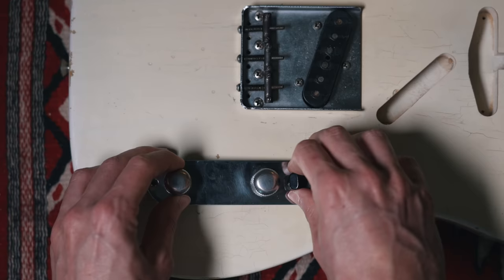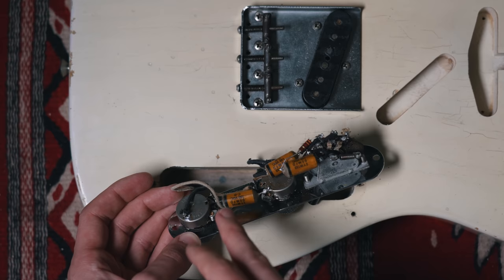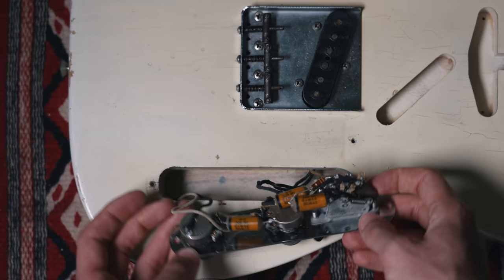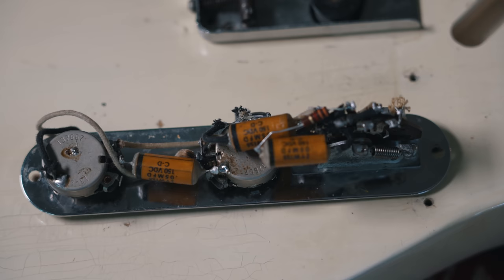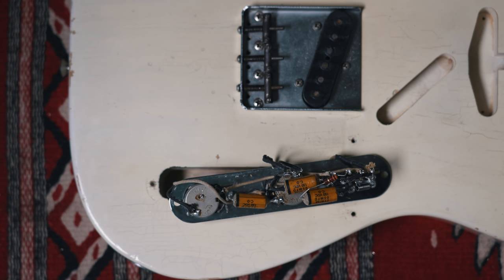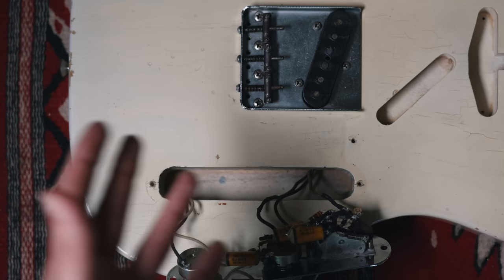Let's take a look at the control cavity and see what's going on. These knobs are 56 or earlier with the round tops — original switch. On the backside we've got our three-way switch, original pots, and then this crazy Esquire capacitor setup. Let's take a look at these pots and see if we can find the date code. The dates on both matching pots are 137-56, which designates 1956, and then 07 — the seventh week of 56. So that puts it in February of 56, which corresponds to the neck date as well. Inside of here you'll see the original finish again in the cavity, which is really untouched — and that's always a good sign.